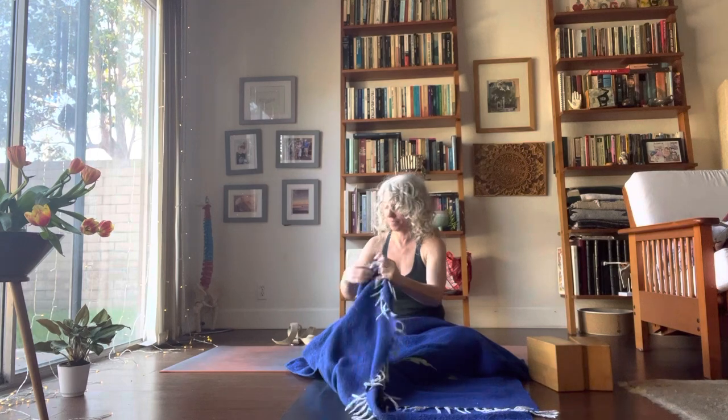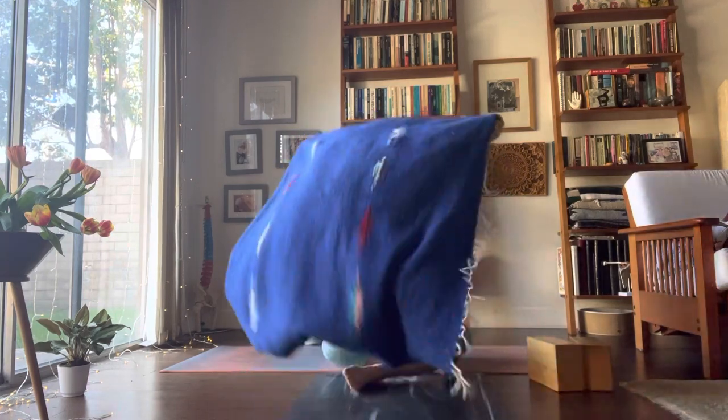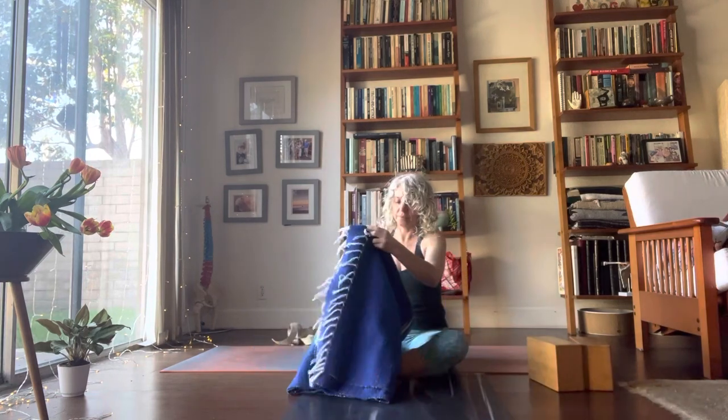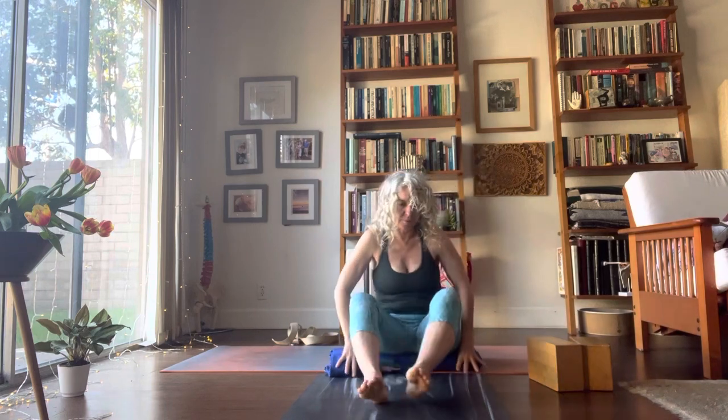Do you use a blanket to sit on? Maybe refold it. It'll be available for you. Relax underneath the shoulders. Sitting up nice and tall. And I'm just going to end with one om, taking a nice deep inhale in.